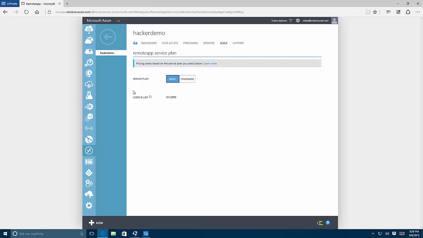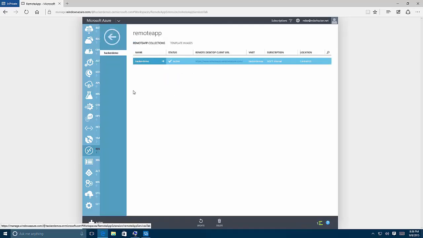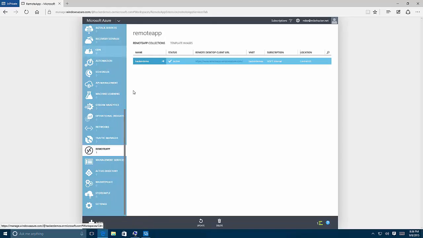Now, the nice thing about RemoteApp is that it does scale out really well. That means that you don't have to think about the underlying infrastructure, the virtual servers, etc., that make this happen. They automatically spin up based upon your template and make those published apps available to your users very easily without having to think about load balancing or any of that other stuff. So let me go back here and take a look at one other thing.